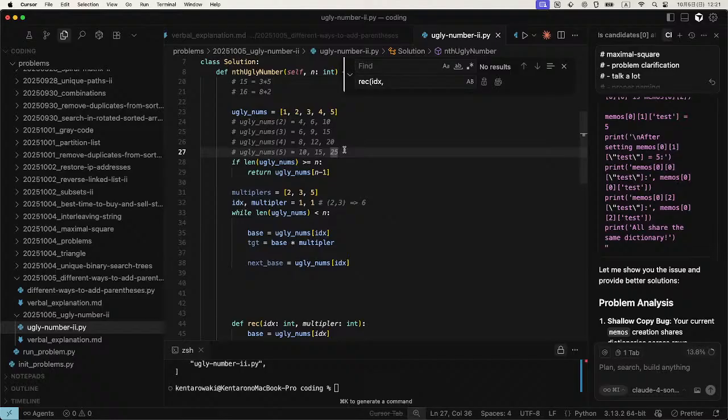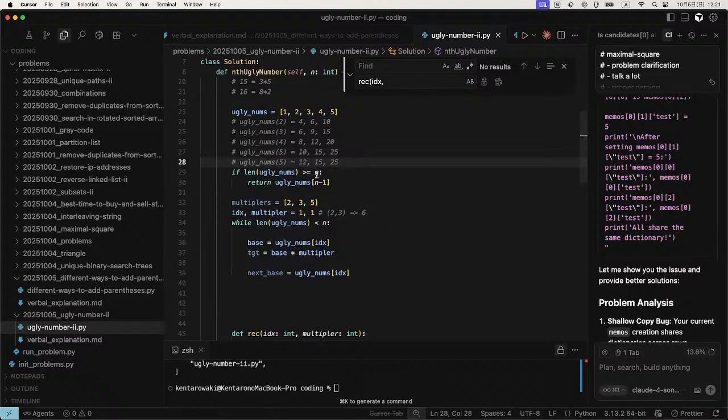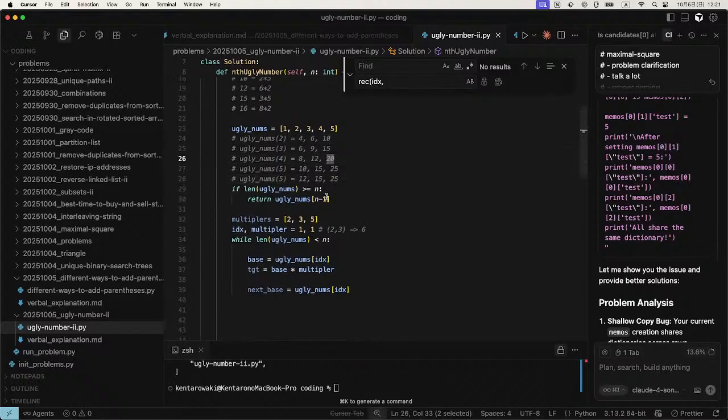Oh wait, 12. 18, 24, we think, let's simulate when appending this number.